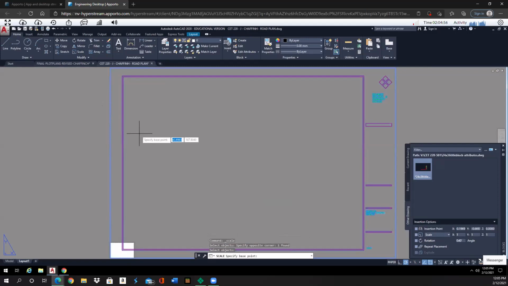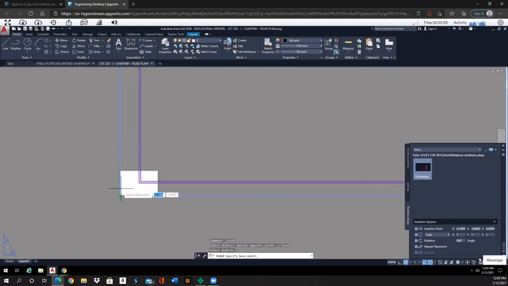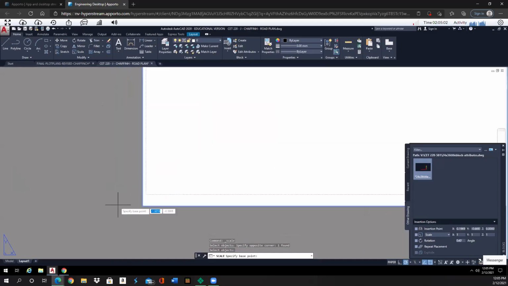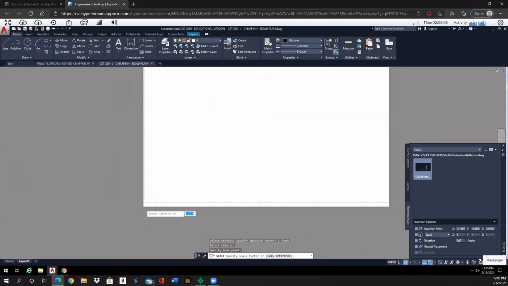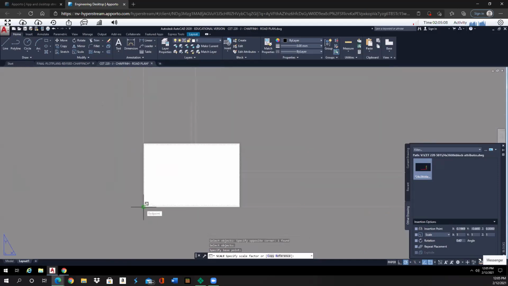Now it's asking for the base point. So go down to the lower left corner. Yep, right there. And then 1 divided by 12. Yeah, one over 12 is the scale factor. Perfect.